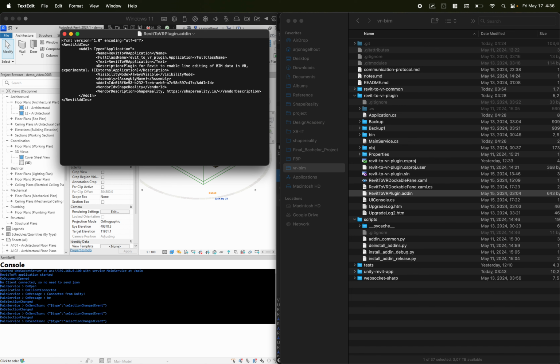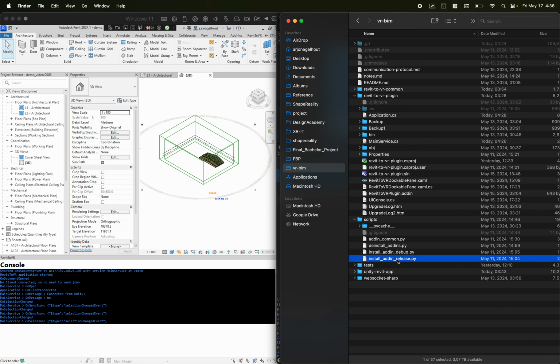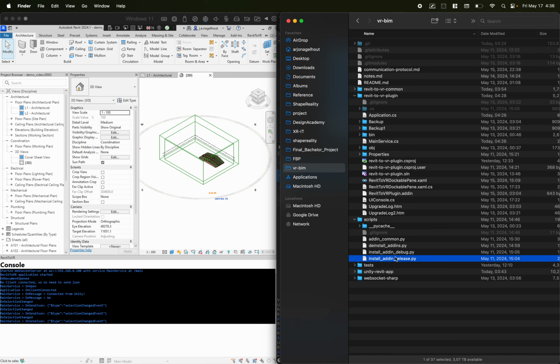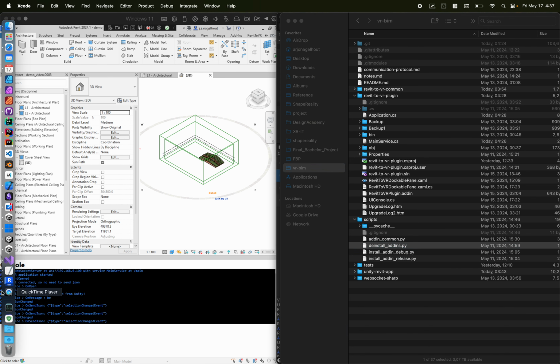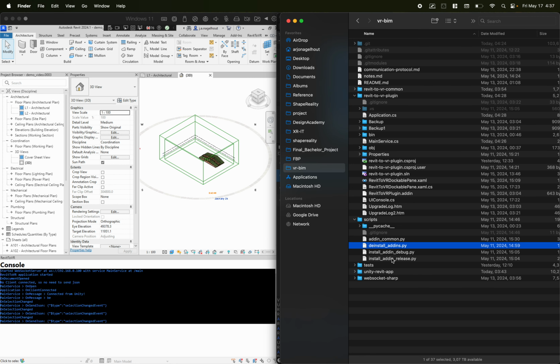So if you look here, we can see that it has an assembly name, so it actually references the path of the assembly, and it can be done in debug or release. In release it copies the DLL inside of the folder as well, and in debug it still references the original DLL, which makes sure that it doesn't need to be copied every time.